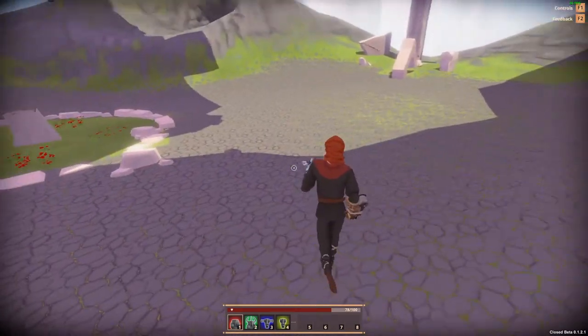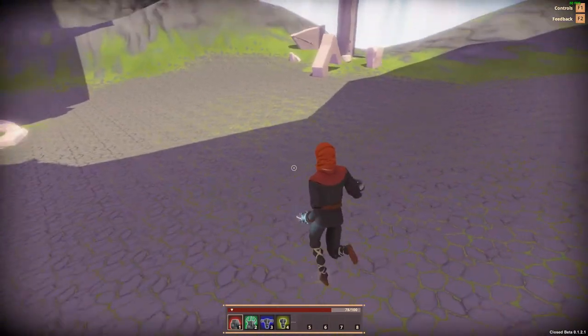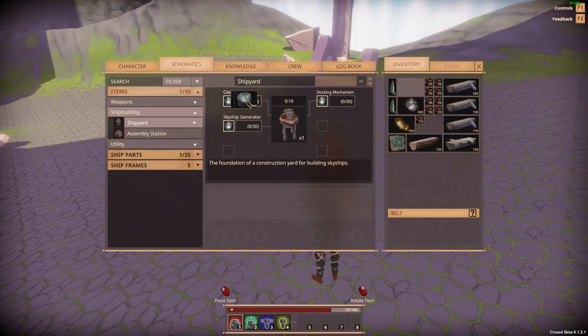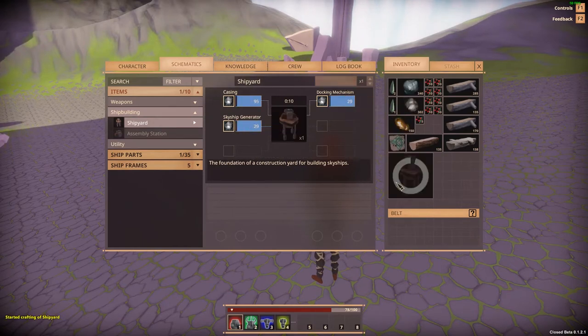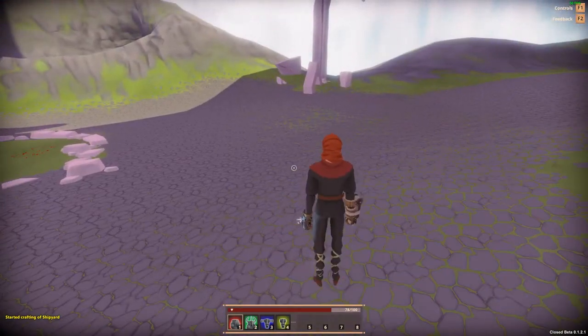So, first thing we need to do, because I was looking for a ship construction yard, we can apparently make that. Check this out, shipyard. And what does it take? Just metal? I've been out gathering a bunch of stuff. So you can do metal, metal, metal. Look at that. Craft. Now, I don't know if it places in our inventory or if it's right in front of us.